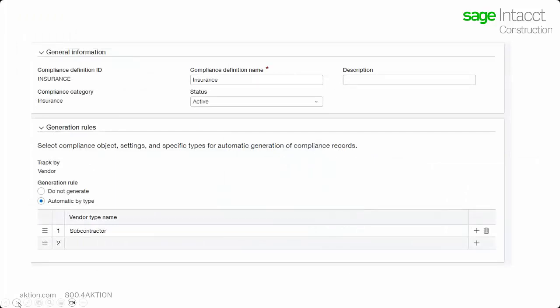If you choose to automate by type, if you have vendor types currently set up, maybe subcontractor, supplier, whatever the type of vendor it is, when you go in to create a new vendor, this will have the associated type, which then will generate these compliance records automatically.